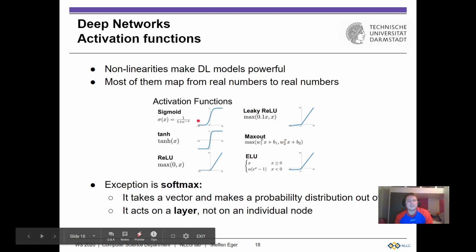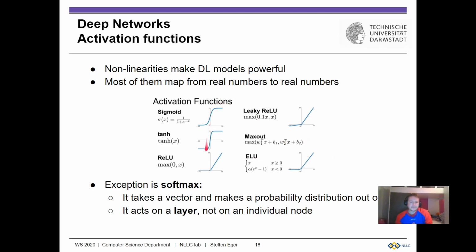What you see here is that many of them have some similarity to this threshold function, where I said either it's on or it's off. So either a unit, a node or a neuron, however you want to call it, could be on or it could be off. The original motivation of those activation functions was to model this, that the neuron is either on or off.